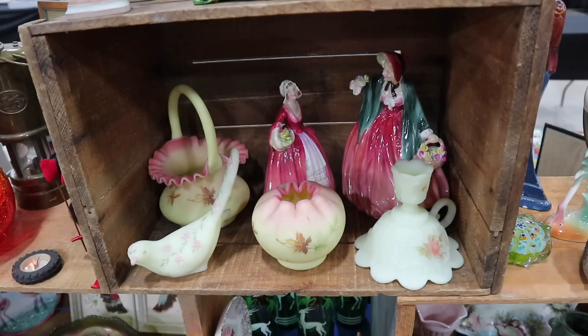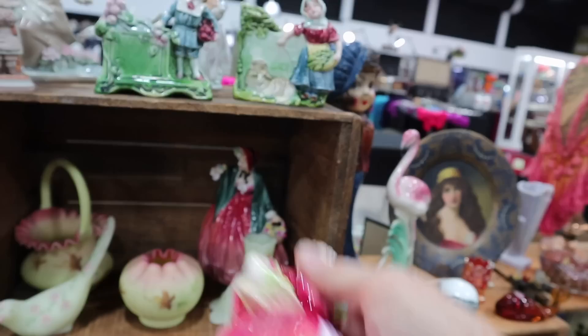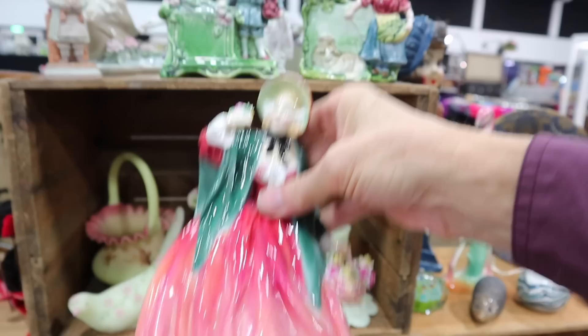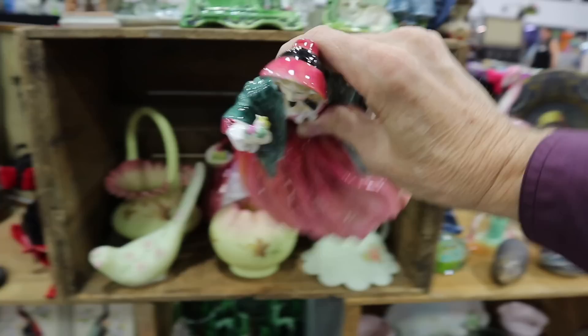Here's a bunch that glows in a black light — Fenton Burmese and custard glass. These pieces are fresh to me; I don't believe they've been out anywhere you would have seen them before. Neither of these two Royal Doulton ladies — the ladies don't sell like they used to, but these are earlier ones and the painting is much more subtle, particularly in the eyes. This one has applied flowers; I believe her name is Janet. And then this one also has applied flowers — she is Lady Charmian. Not Charmaine — Charmian is the way it's spelled.